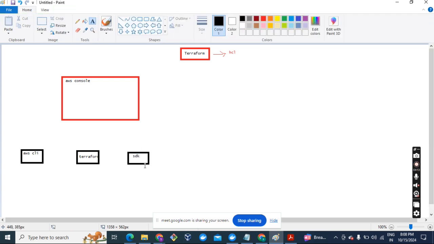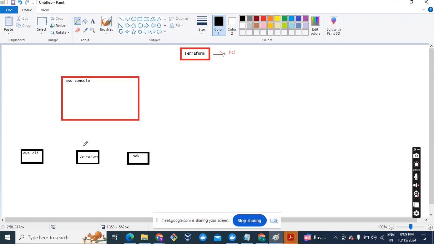SDK is based on Python. We can write the Python and we can build, but this is not much used. But mainly in the market, organizations are preferring Terraform. The engineers who have knowledge of Terraform will be prioritized when compared to the other people.